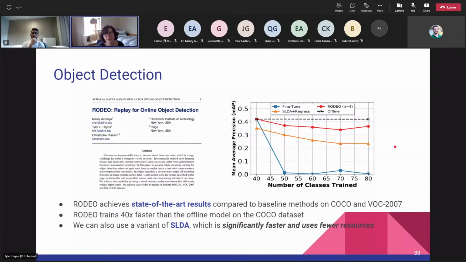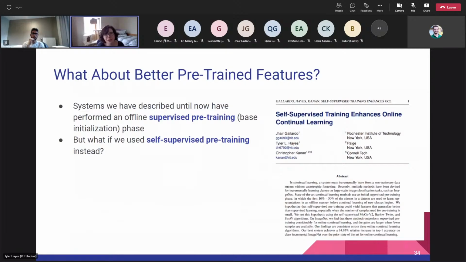So if you're doing something like on-device learning, maybe you can just start with this simple SLDA plus streaming regression approach. And the final thing to consider is a lot of these are using that pre-trained feature extractor, right? SLDA used it, the mobile things used it, Remind uses it. So a natural question is, what about better pre-trained features? There's several ways we can do this, but within the last couple of years, I think we've seen a lot of improvement from self-supervised learning techniques, right?